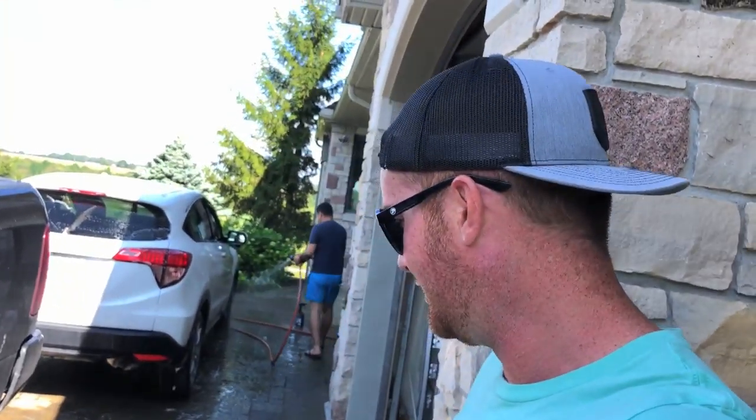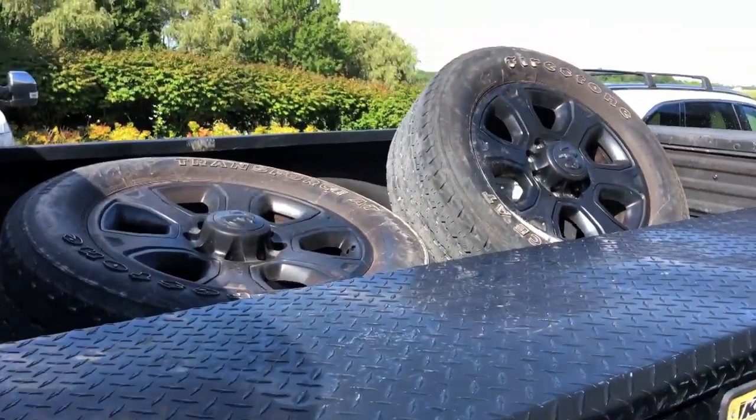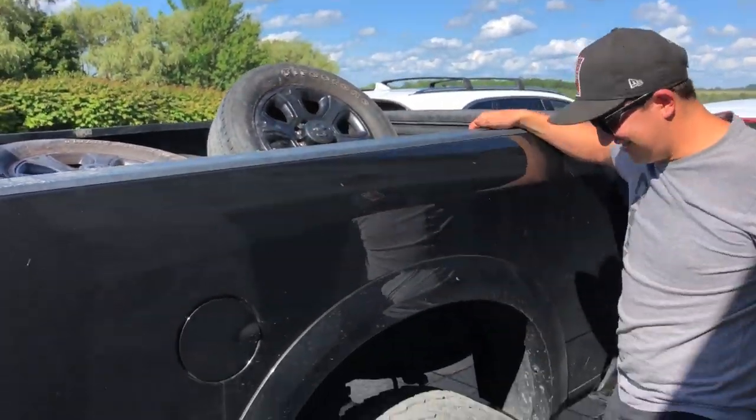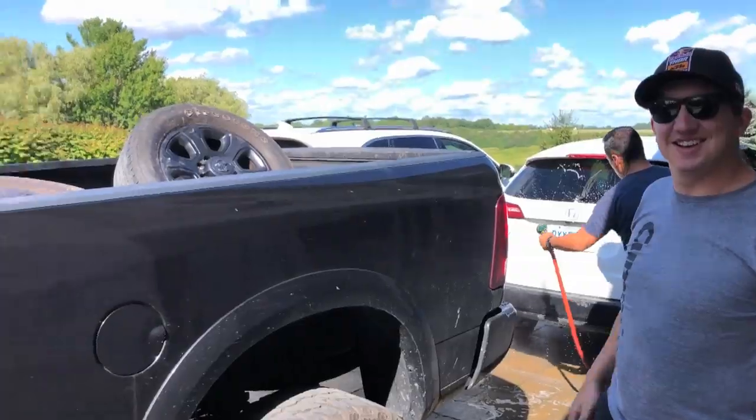That's handy. So apparently if you hit a pothole in the city and it wrecks your stuff, they'll pay for your stuff. So handy dandy. But anyways, are these stock tires? Yeah, there's two of them there. The stockers. So we might as well roast them before we throw them out. Yeah, might as well do some work with them.